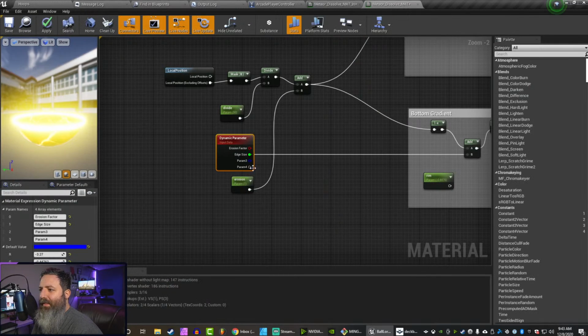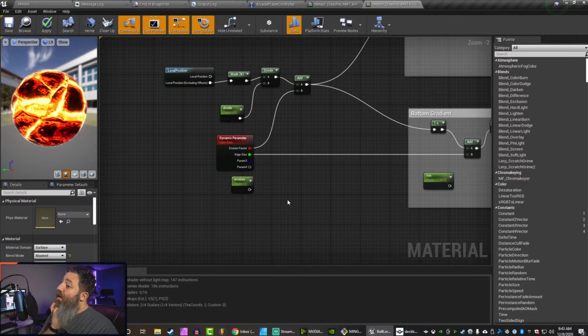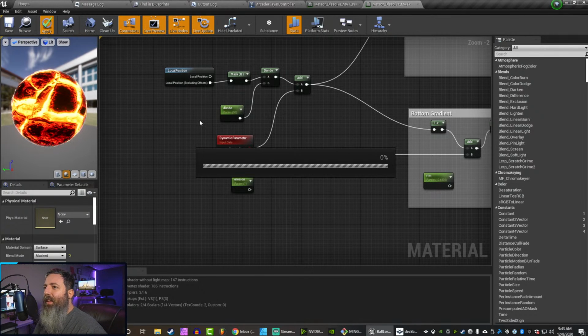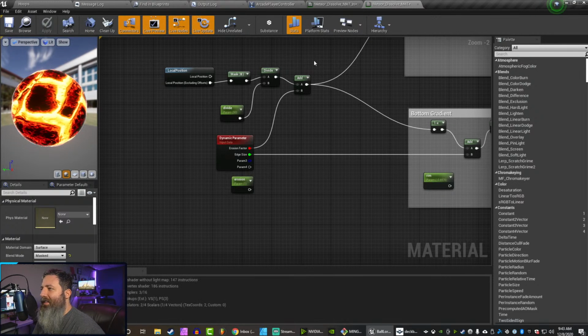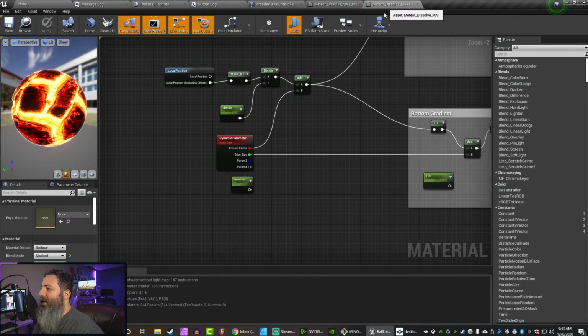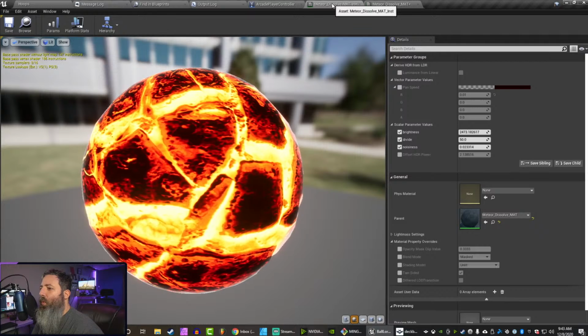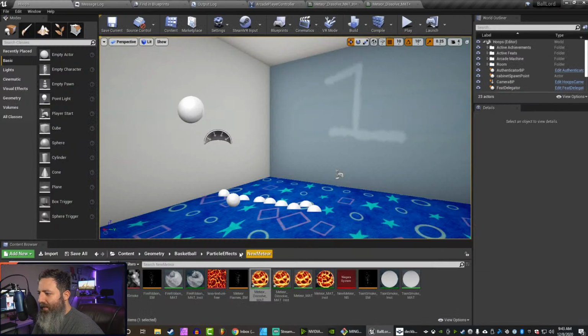So let's replace this. Edge factor. Alright. Let's save it. And let's see if we can get our particle actually erasing like that. That would be awesome. So, let's... Ooh, oh, look at that. I love that. Alright. Let's find our particle.